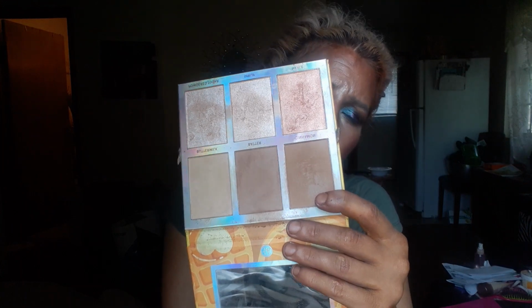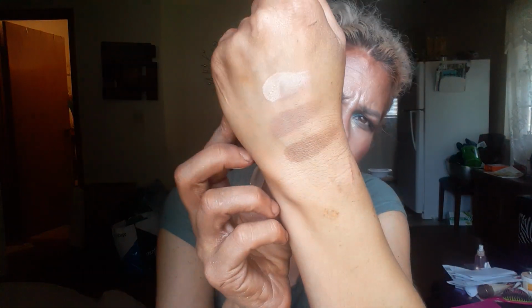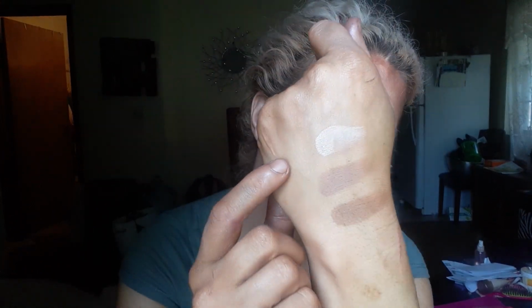Actually, I probably should be using this one as setting powder and that one as a contour. Oh, whoops. Let me see if I can get these to show up on my tan skin. Okay, so there's the palette. This is why neutral crap looks muddy on me. That's the reason. My skin.